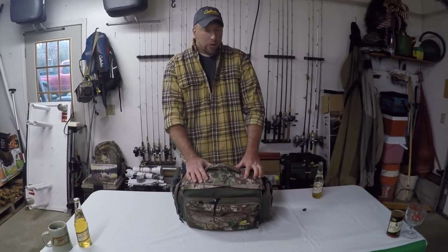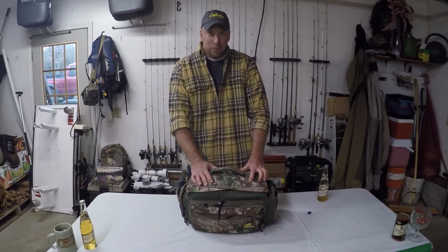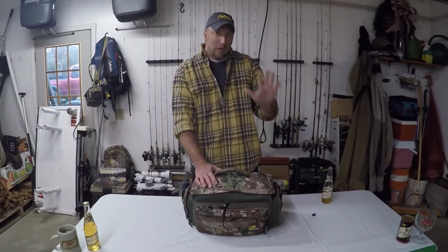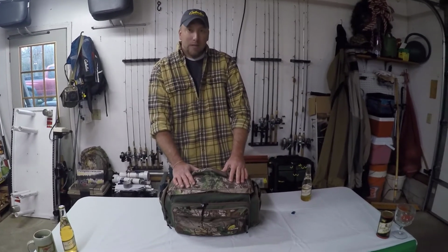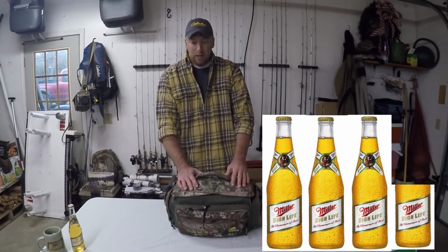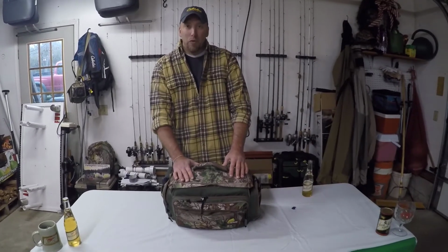I would say that, if we're going to be using our Fishing with Vance Highlife rating system, which everything gets rated out in Highlife beers, 1 being the lowest, 5 being the highest, as hopefully you guys know, I think that we're going to rate this bag about a 3.5 Highlife. Not bad. I wouldn't say it's an over-the-top awesome bag. For that price point of $30, pretty good investment overall.